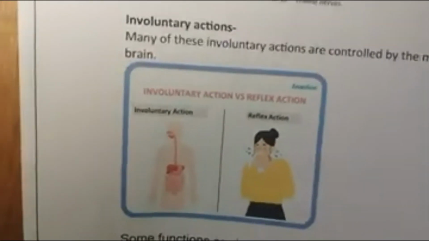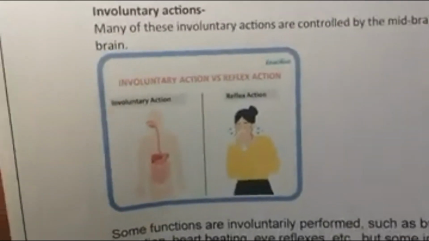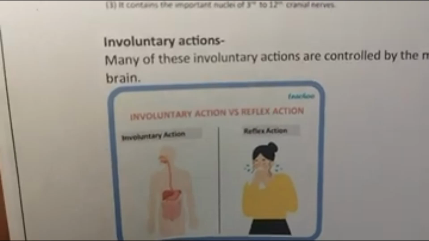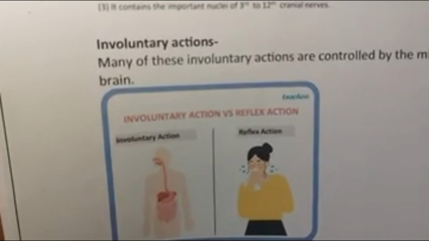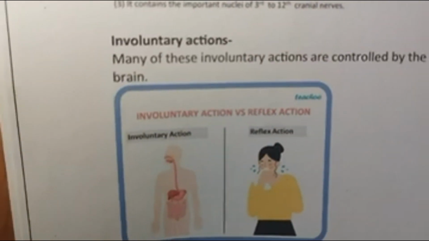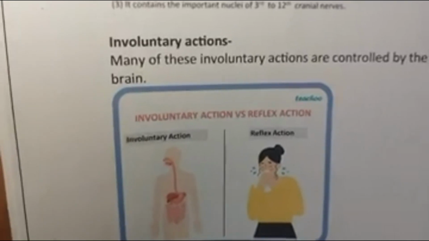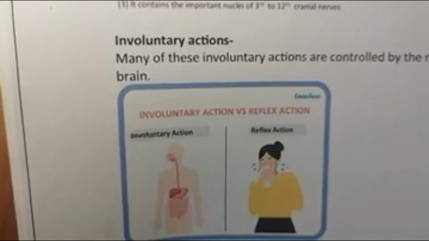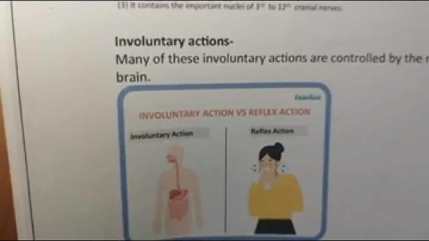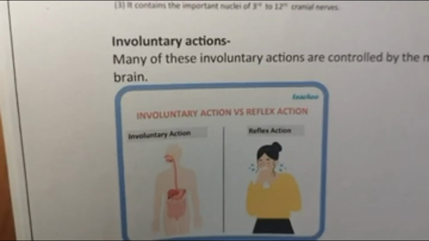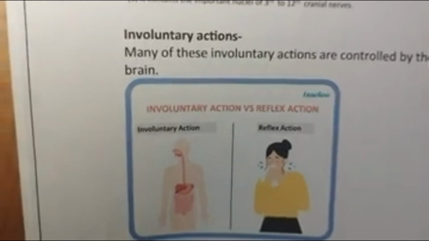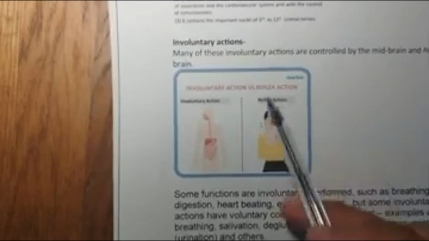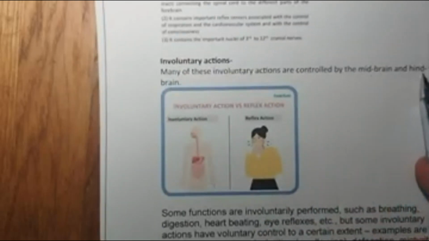So cerebellum controls all these activities, and it is responsible for precision of voluntary actions and maintaining the posture and balance of the body. If these actions don't happen, then it is difficult for that person to balance, to conduct fine motor activities, or to carry out controlled activities. So many of these are controlled by midbrain and hindbrain.